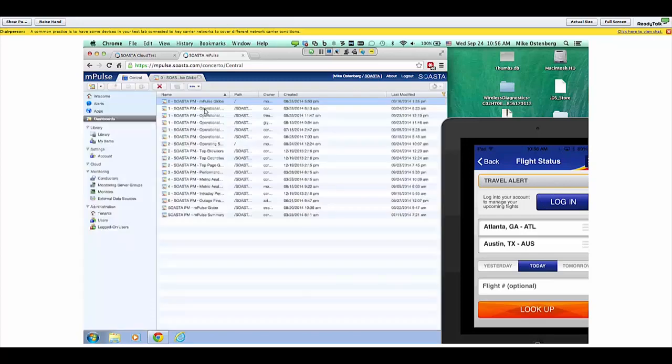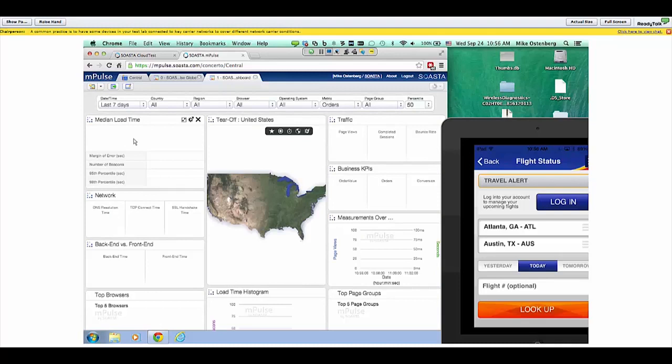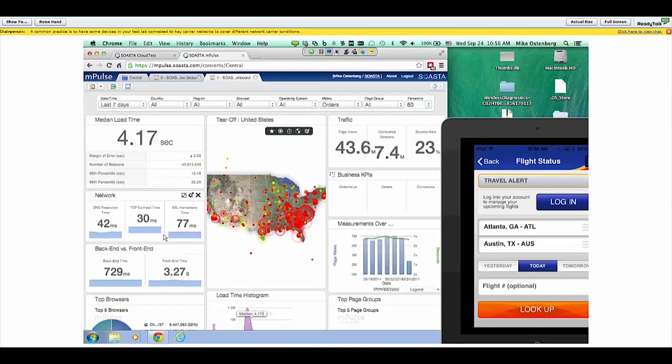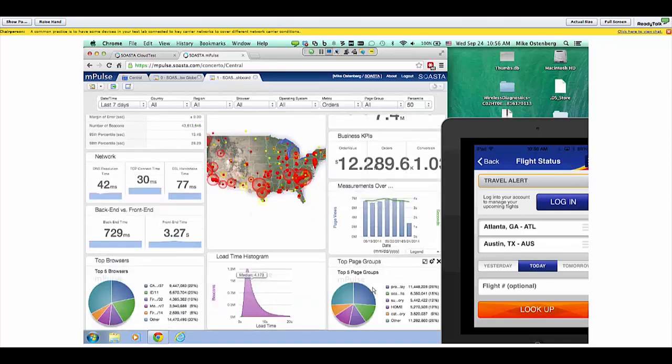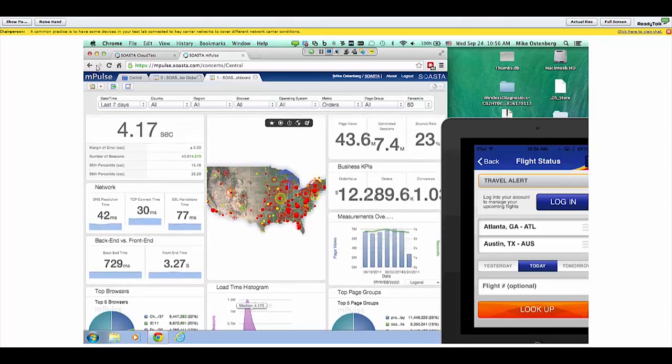What we then do with that data is we aggregate it so that you can review it and take a look at information about the users of your site. So if you wanted to see the median load time, how long it took to look up these particular pages or navigate through the pages, how many users you have, what the TCP connect time was, as well as what browsers and page groups, pages of your site or application are going here.